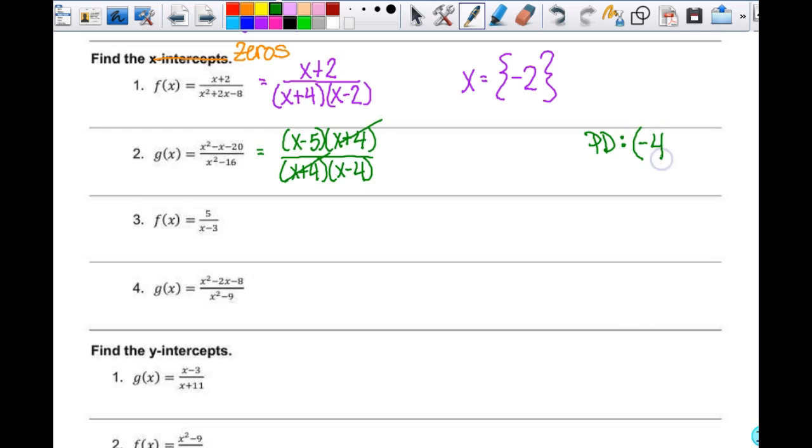Negative 4. Okay, so my reduced function is f of x equals x minus 5 over x minus 4. Because remember, this in itself is not a true statement. This isn't the function. The function is this with a hole here, right? Because we knocked that out, so that's why we have to mention it. So then my y value for my point discontinuity is, I get negative 4 minus 5 over negative 4 minus 4. So what's that going to give me?